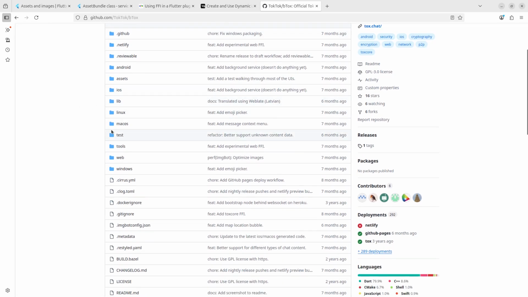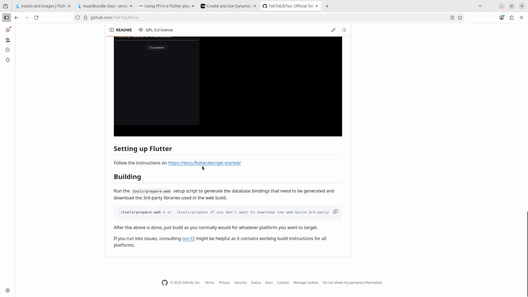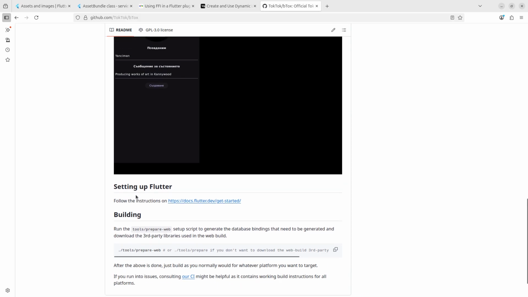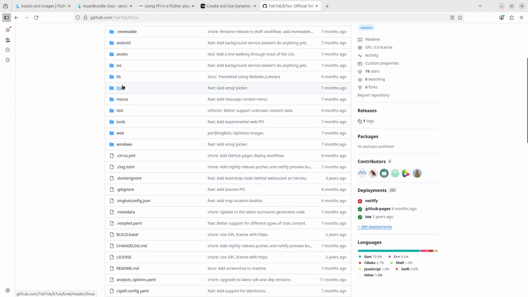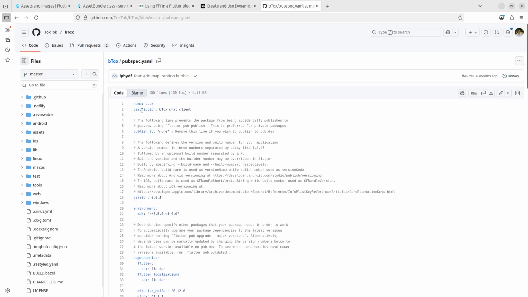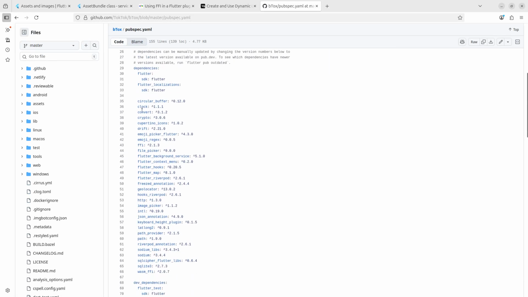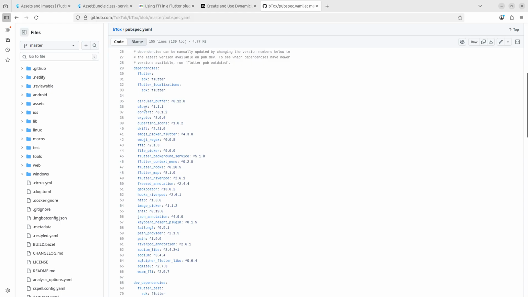Let's see. Do they use an FFI plugin? Work in progress. Dev, get started. Tools, prepare web. Hold on. Let's look at their pubspec.yaml. SDK, Flutter, crypto pods. Look at all these dependencies. Okay, there's FFI.